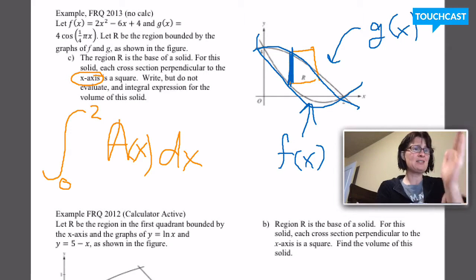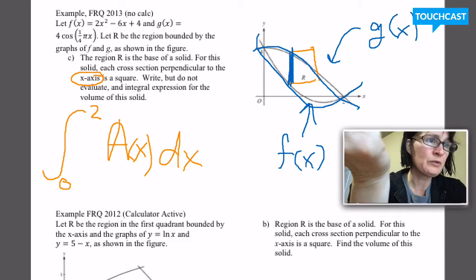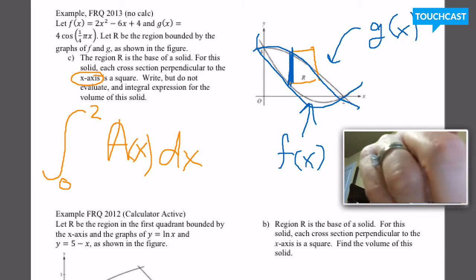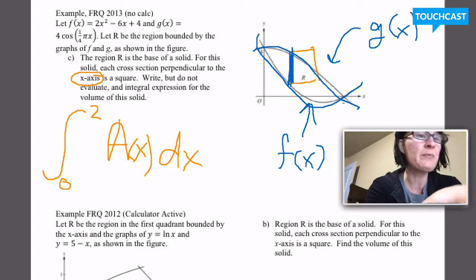So no matter where I slice my cheese slice, the side length of my square, that's the face of every slice, is going to be the distance between, which I can find by subtracting G and F, knowing that G is on top and F is down below. So here's what I'll write. So my integral, I knew you wouldn't need to necessarily write this, but just to show you my thought process, I'm going to integrate from 0 to 2. Those are the limits on my X values of the area times the thickness of every slice. So A of X representing the area of one face and D of X representing the thickness of each slice.